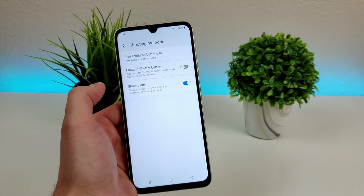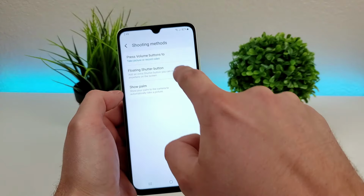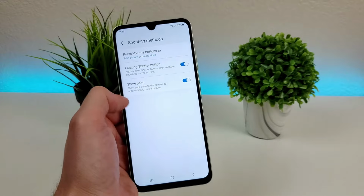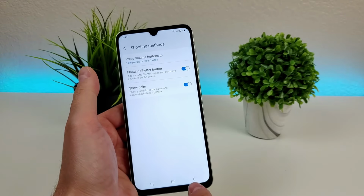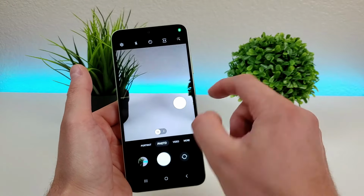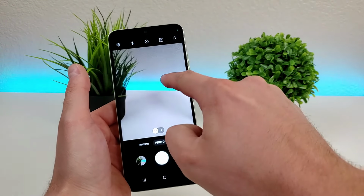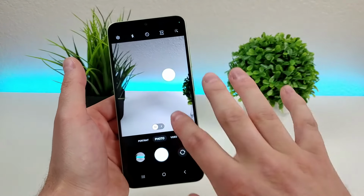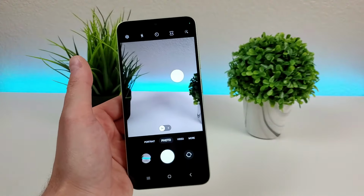So that's another option. There's also floating shutter button, so we'll enable that. And then another one I'll show you here is show palm to capture a picture. But first, starting off with the floating shutter button. With that enabled, we essentially have an additional shutter button right here. You can put it wherever you want it to be, but with that button, it basically acts as the regular shutter button. You can just choose the location of it.